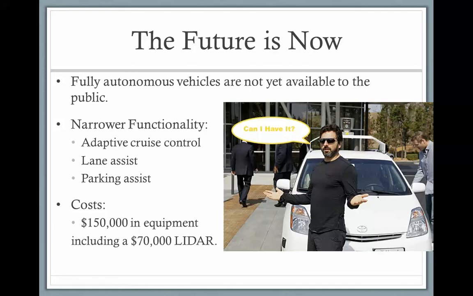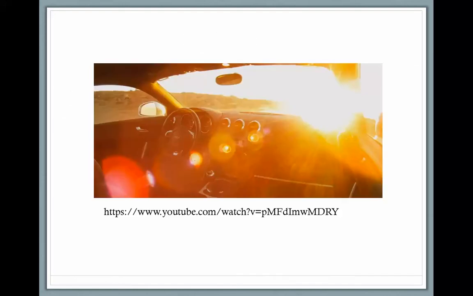And while a whole bunch of other companies like Toyota have their own version of the driverless car, Google's is kind of the most popular, and the one we saw in the video has about $150,000 worth of equipment in addition to the price of the car, as well as the $70,000 LiDAR system. So it's pricey, but hopefully they would be able to bring the price down for consumer versions. So it's very possible. And I had another video I wanted to show you.